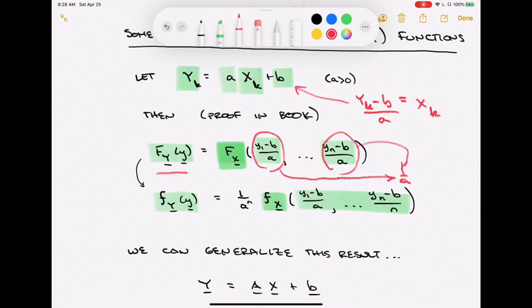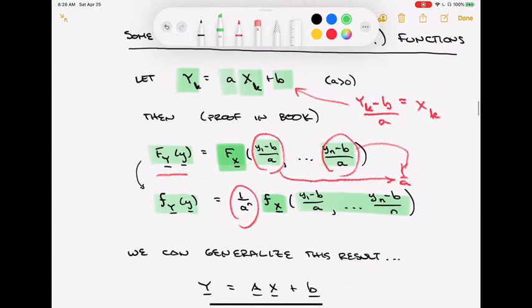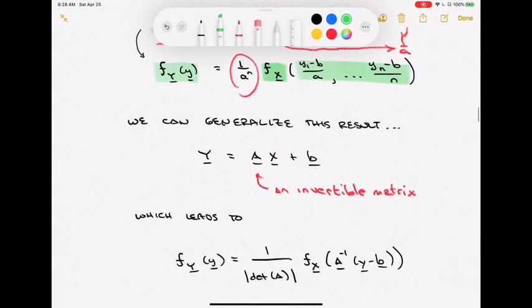How many different terms 1 over a are there? There's n of them, and so I'm going to get a product of all of those, which is why I have that term 1 over a to the n out front. We can pretty easily see this case where you have xk going to yk, just a one to one type of thing. We can generalize this result, and this one turns out to just be more powerful. It's a generalization of the linear transformation, so I'm going to create still my random vector y, and we're going to get it from x, but now instead of multiplying just one value of x to give me one value of y, we're going to modify the whole vector x by a matrix A.